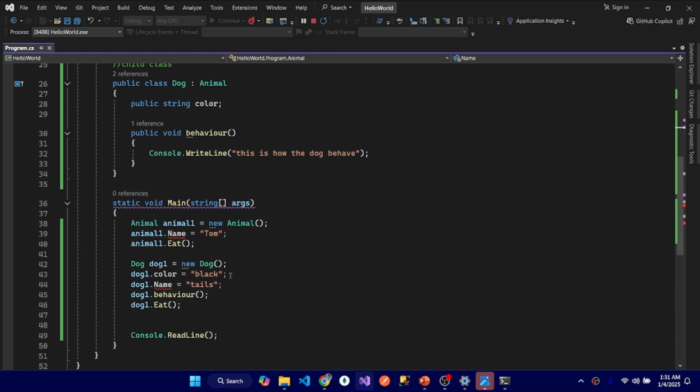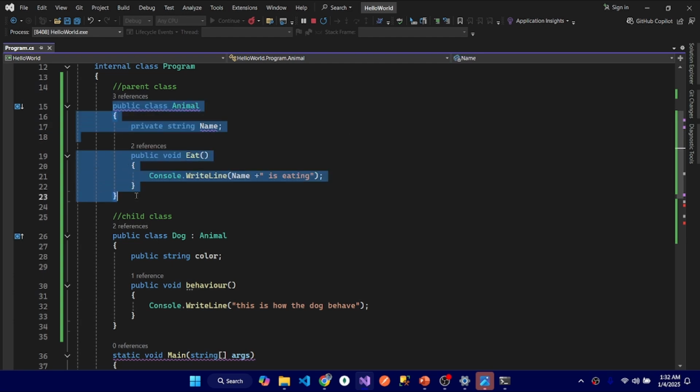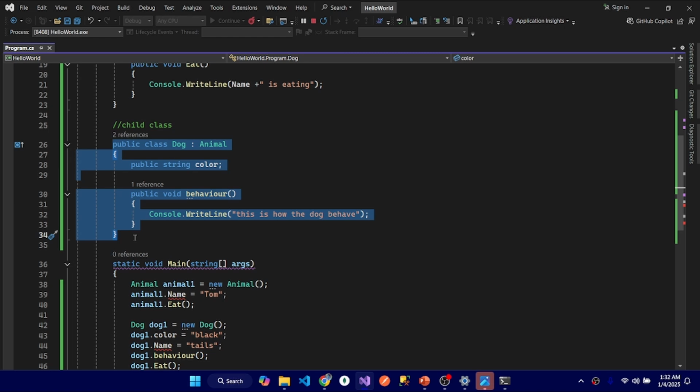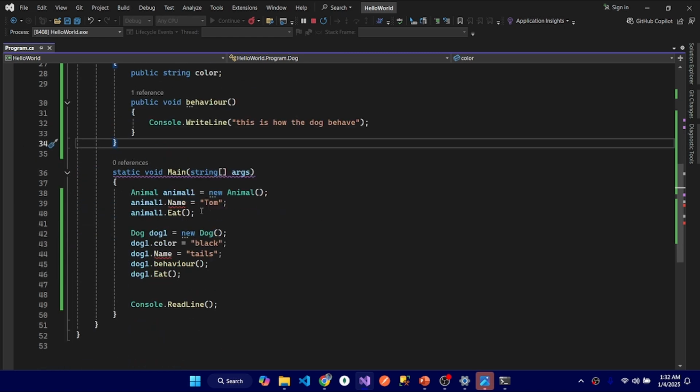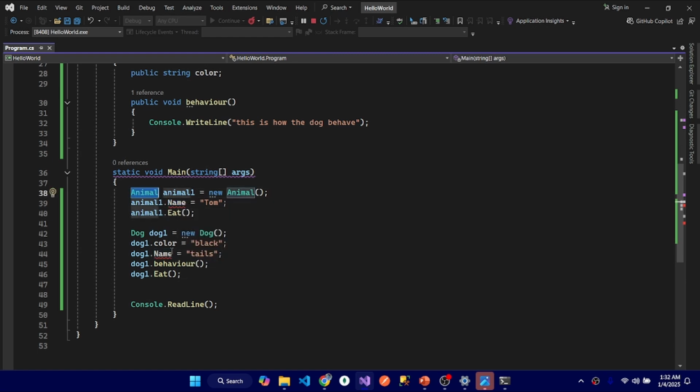Assume that you want to make this property private when you are using this class animal, but also you want to inherit it to this child class. That means you don't want to access the property name through this class, but you want to access it through this child class.